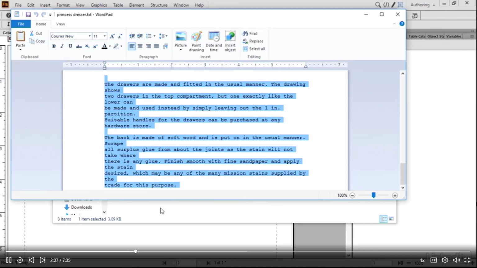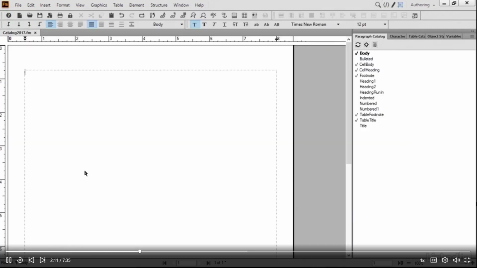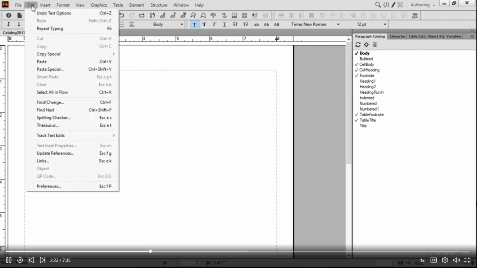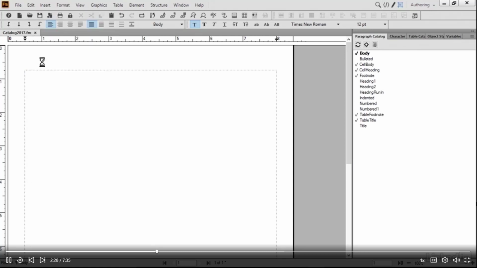Now we'll just switch over to FrameMaker. I can see it in the background. You can use Alt-Tab or just click in the background. We're ready to paste. If we go up to the toolbar, you'll find the paste button there. Control-V is your keyboard shortcut. You can also go up to Edit, and from here you'll see Paste and Paste Special that allows you to choose some formatting. Let's just choose Paste and see what it looks like.